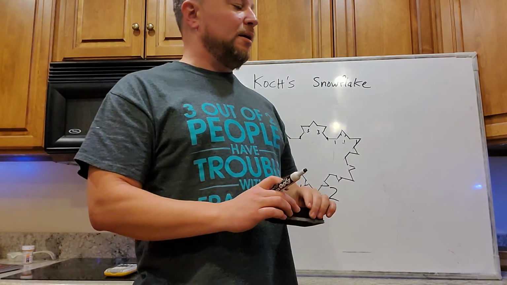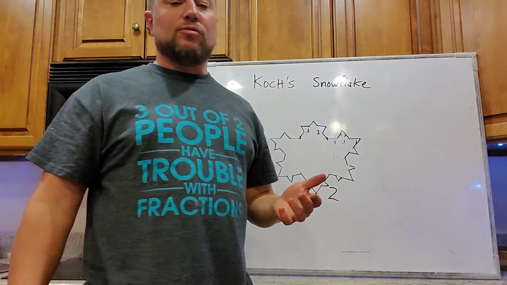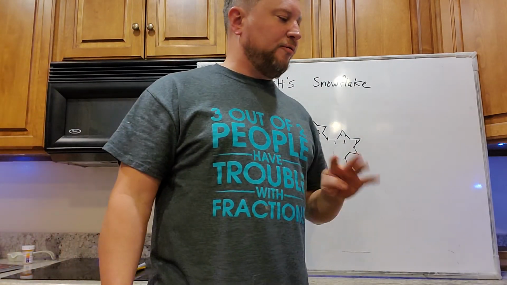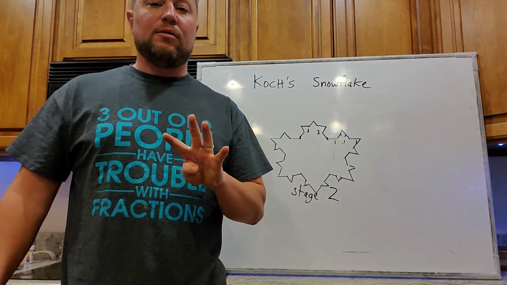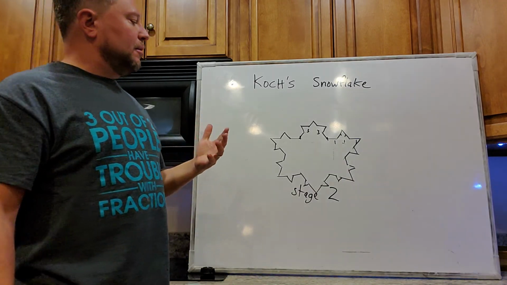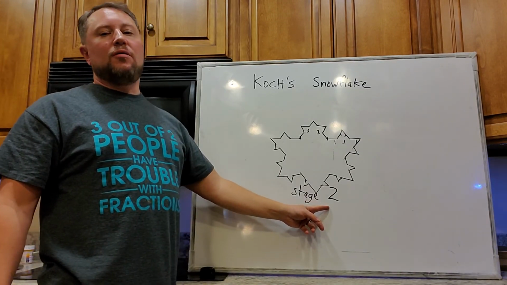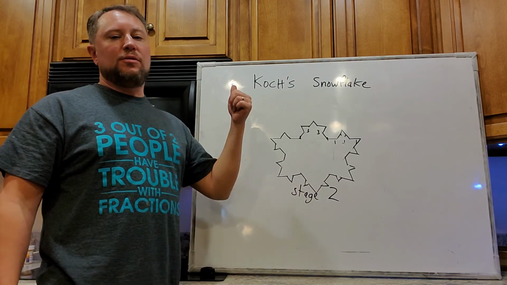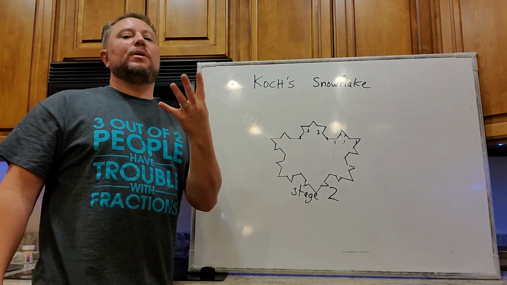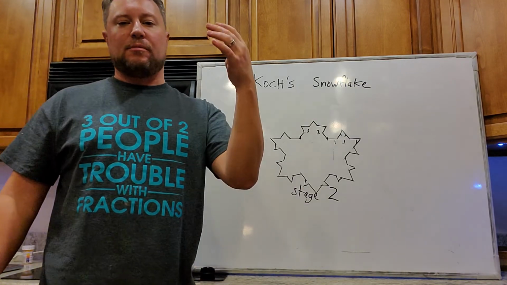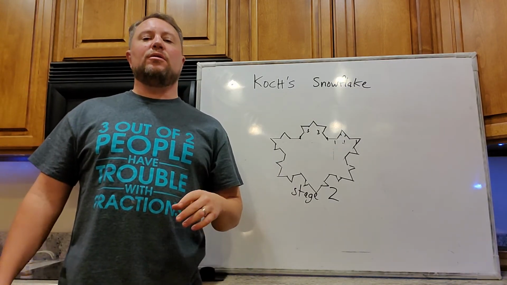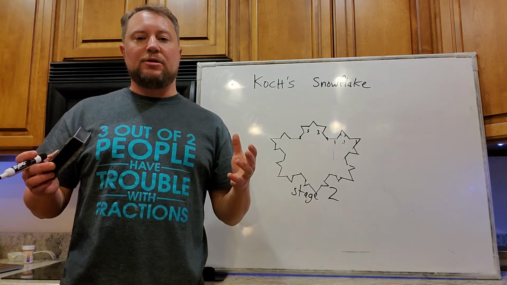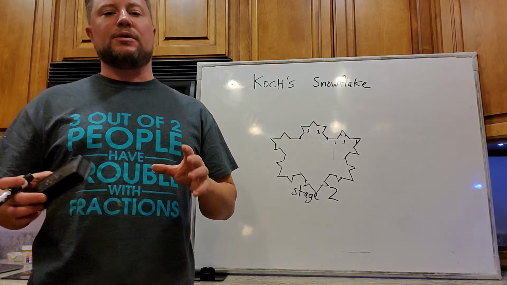And I also want you, for your homework, to draw a stage 4 Sierpinski triangle. Okay, and again, make sure you go just the right amount of steps. Stage 2 means you go through the steps twice. Stage 4 means you'd have to go through the steps 4 times. Okay, so that's part of the problem. I want to make sure you understand exactly where to stop.